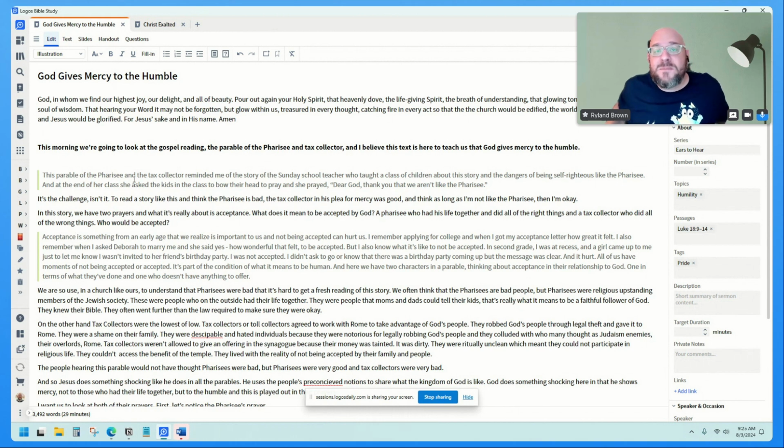Now, when we're in the Sermon Builder, it looks kind of like a Word document, but it is not a Word document. It's not a word processor, even though it does some of those functions. When you get into it, you may have all sorts of highlighting things that you like to use. Logos has some of that, but it's not meant to be used like a Word document. It's really meant to build your sermon, hence why they call it Sermon Builder.